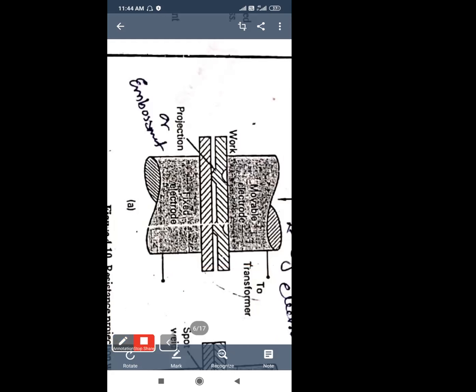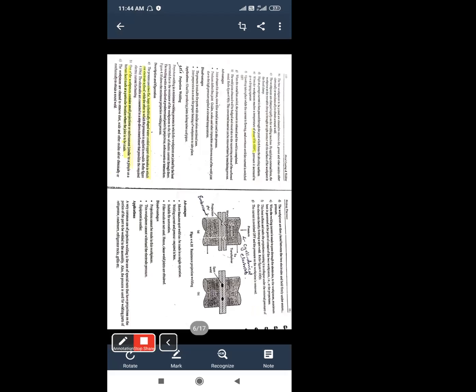Okay, now let us see how the operation is being carried out in this one. What is the first thing to be done? Just cleaning the surface. Keep this in your mind for each and every welding process. This is the first point you have to write when you write the answer or notes for any question on the welding process. It may be any special welding or arc welding. The first point to be written is that you have to clean the surface.